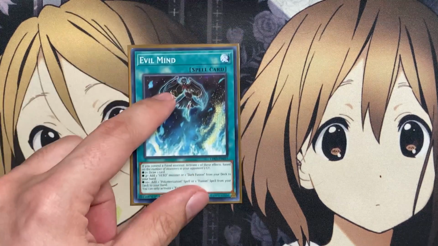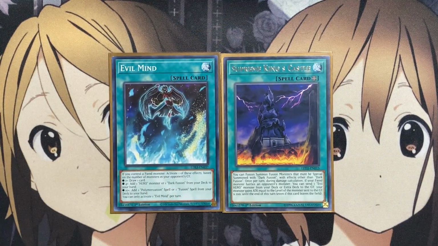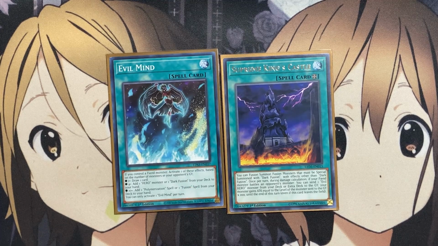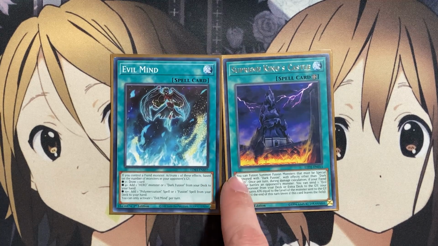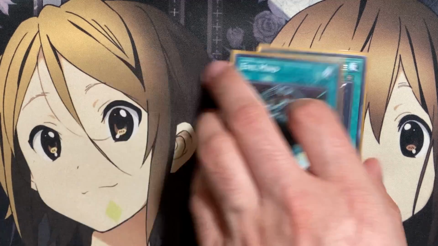And then also one copy of Evil Mind and one copy of Supreme King's Castle, both searchable off of Adusted Gold as well. If you control a Fiend monster, you activate it based on the number of monsters in your opponent's graveyard. The more they have, the more search power you have for your Evil Mind. Supreme King's Castle is a field spell that lets you fusion summon monsters that must be special summoned with Dark Fusion using effects other than Dark Fusion, which we have one other spot in the deck, which we'll get to in just a bit.